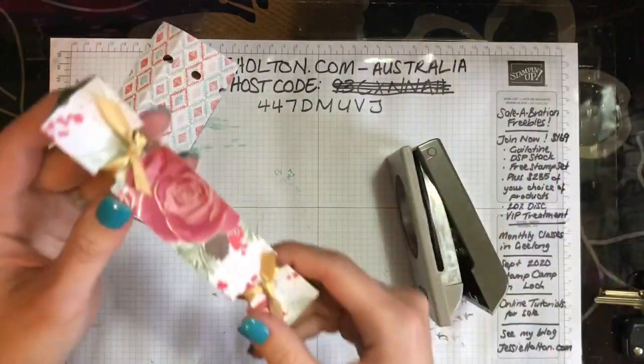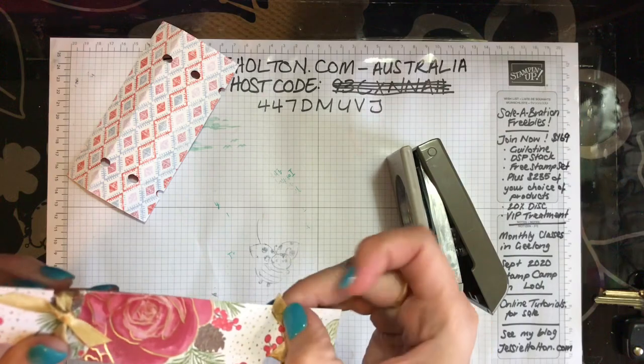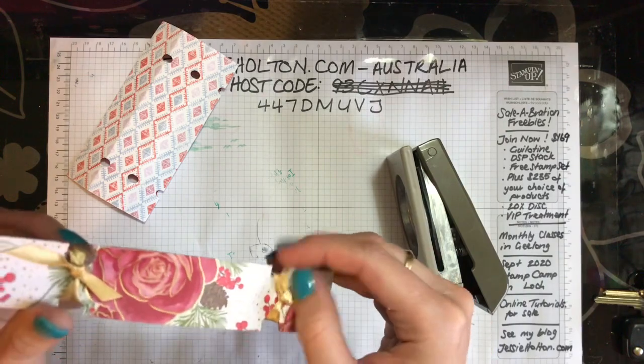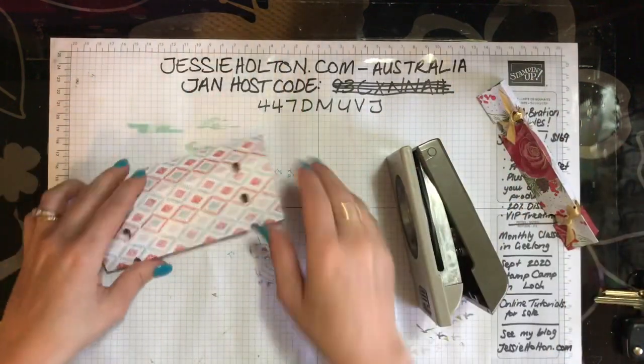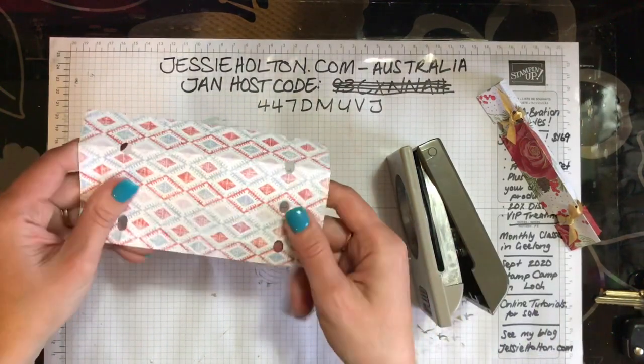For this one, I've got more of a diamond shape punch on there. That is actually the end of the classic label punch that I've used for that one. So you can use basically anything that's got a nice narrow edge on it.